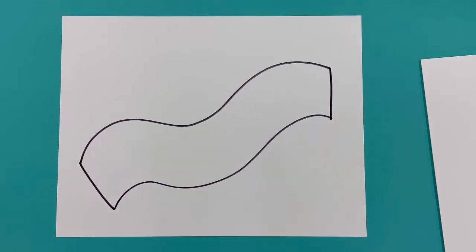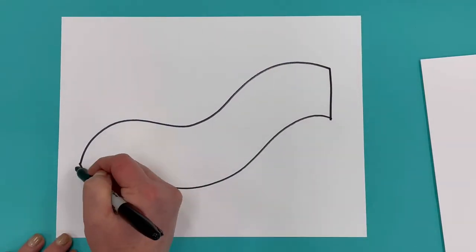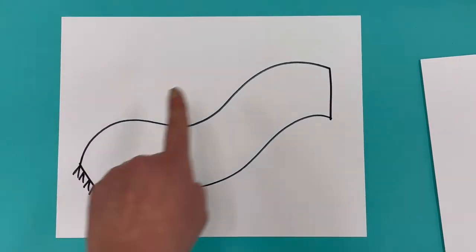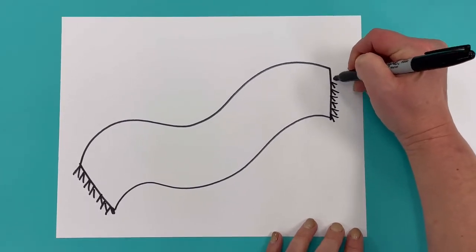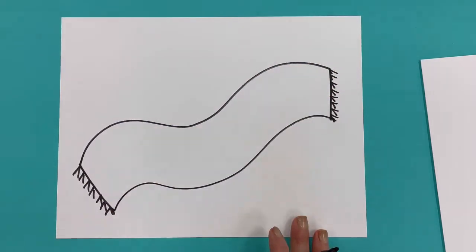Drawing things from the world around us is just taking lines and connecting them to make the shape of the thing that we're trying to draw. Now that we have our scarf, let's add some tassels at the end. And then come to the other end. If you notice, I drew little upside down V's for mine. You could add designs to it later, but this is how you make the shape of a scarf.